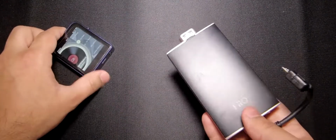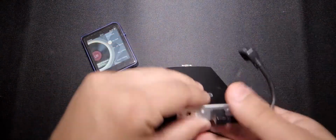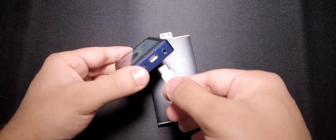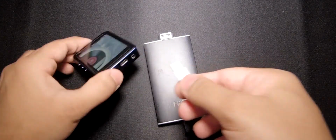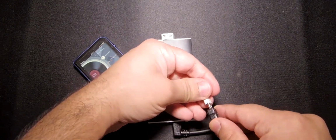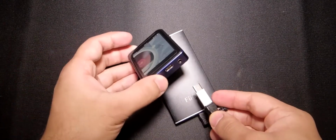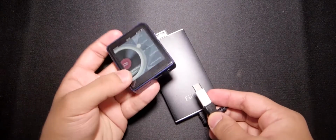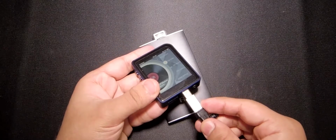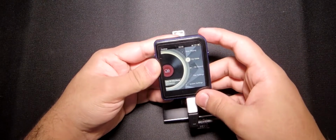Now if it was the Chord Mojo, then since that is a bit of a DAC, I think it would work perfectly for that. Also, I'm not really sure if this adapter is going to put tension on the USB-C socket on the music player, but I haven't really tested. It is a really tight fit, as in it's really sturdy and it really gets in there. I don't think it should break the M1's USB-C port, so I think it's going to be fine. Go ahead and plug this in, but I'm not really too happy about that. Obviously it's my fault, I guess.